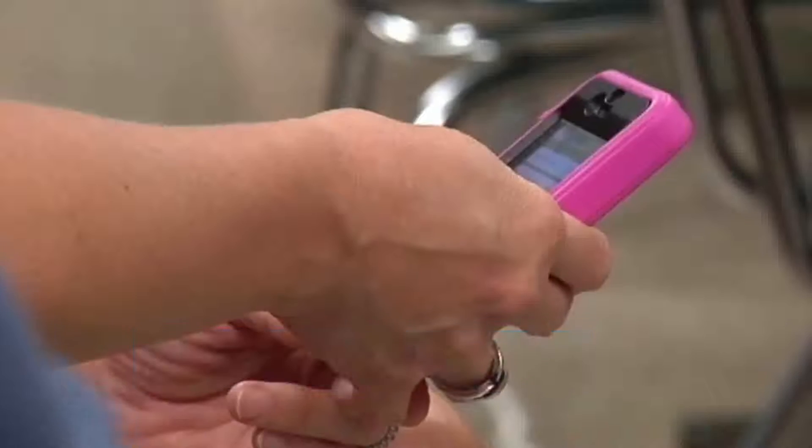What about making deposits? How does that work? Increased confidence in mobile banking in general has really pushed the adoption of mobile deposits. The convenience, the ease, you can do it anywhere — it's all there. In fact, it's really becoming a standard feature in a lot of mobile banking apps today.